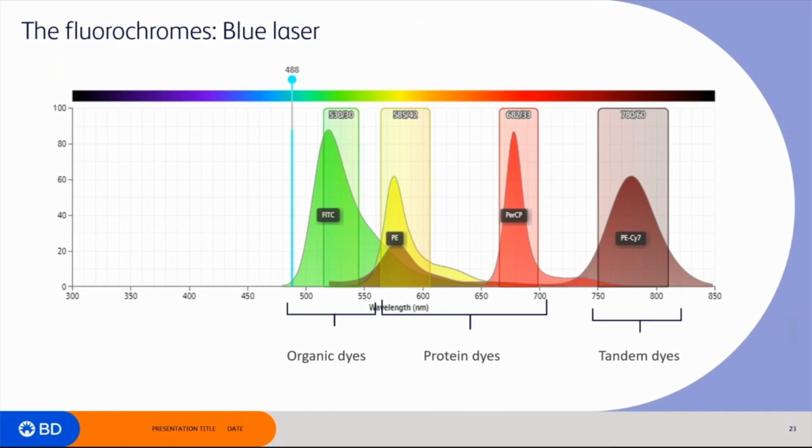Then there are tandem dyes. The tandem dyes were originally invented to expand the menu from the same laser line. In our example here, PE-Cy7 is a tandem dye. So with this, you have the option of using 4 instead of 3 different fluorochromes from the blue laser. Some other lasers even have more choices of tandem dyes.